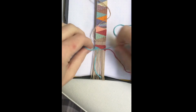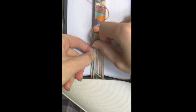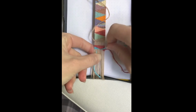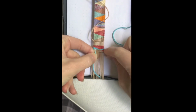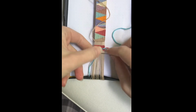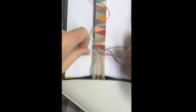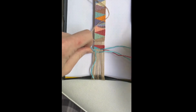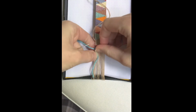So I'm not actually going to show you the entire triangle. I think you guys get it at this point. You just go over, under, and you go one more thread over for the diagonal to get that shape, and you just keep weaving. And as far as the little tail, I think once you get like 3 or 4 rows, it's pretty safe. It's pretty secure in there.